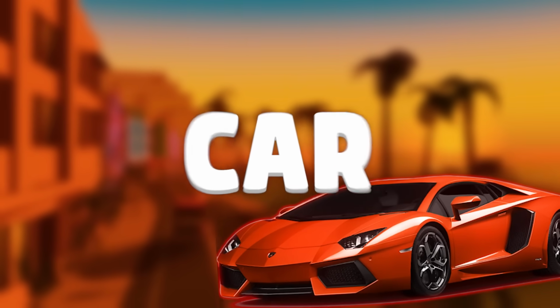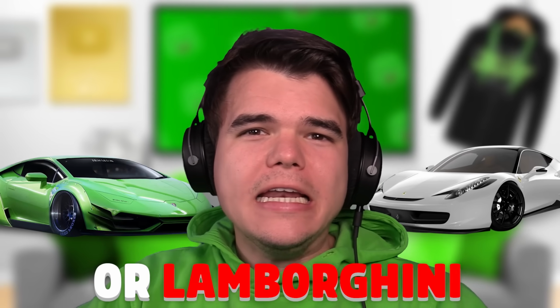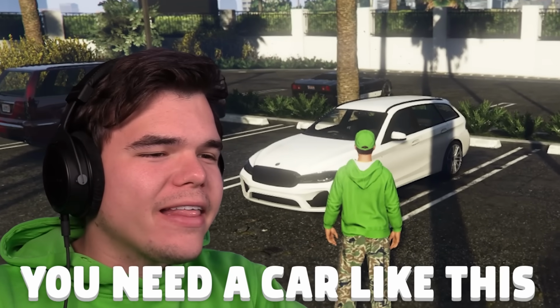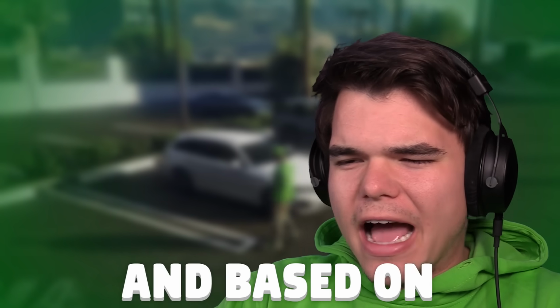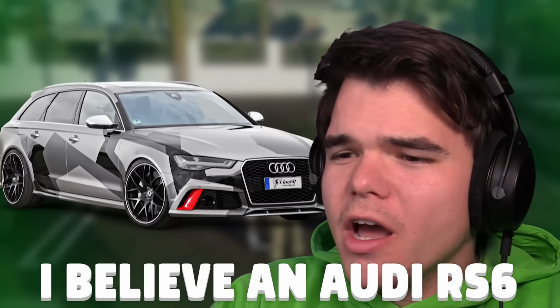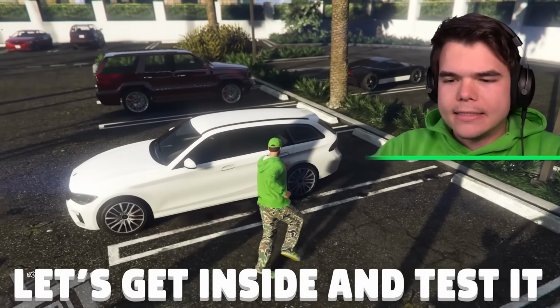You want a supercar, but you have a family. Oh, little children. You can't fit them in your Ferrari or Lamborghini. No. You need a car like this. It's beautiful. And based on, I believe, an Audi RS6, a BMW 5 Series, and more cool stuff. Let's get inside and test it.